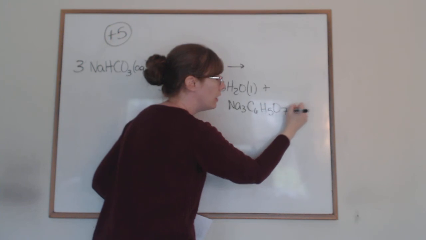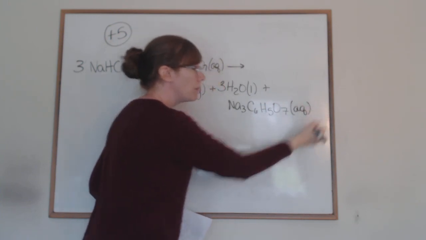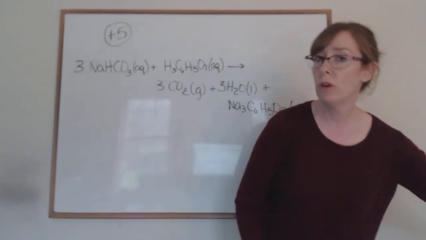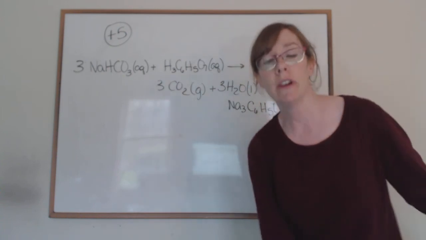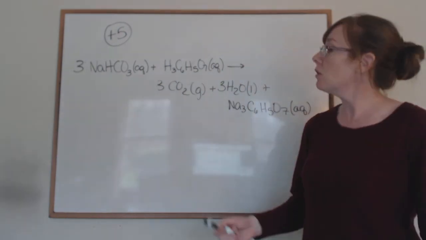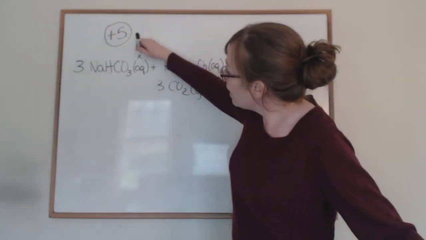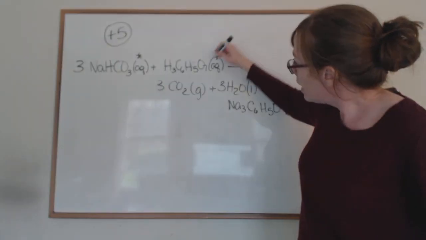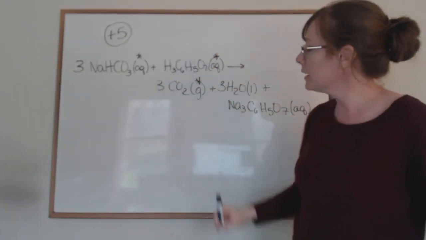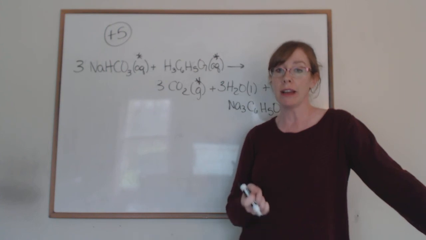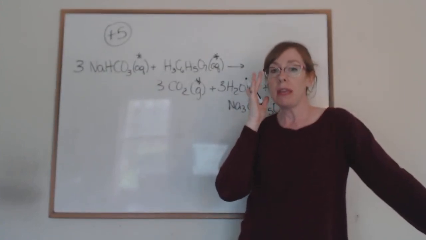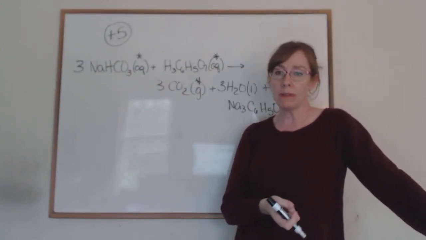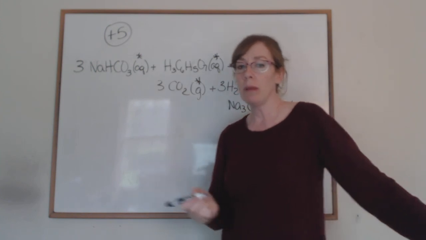Na3C6H5O7. You'll notice here, I'm not asking you to write this, or I'm not asking you to come up with this reaction on your own. This is given to you. The first question is, what type of reaction is this? Hopefully you can see that with 2 aqueous reactants and 1 or more gas products, that is definitely a gas evolution reaction.